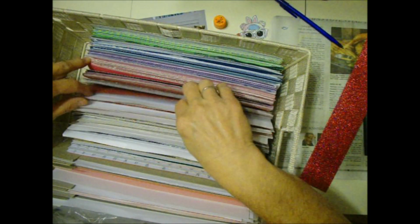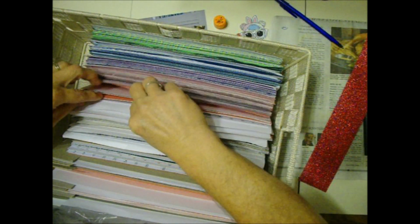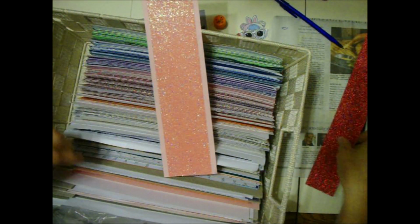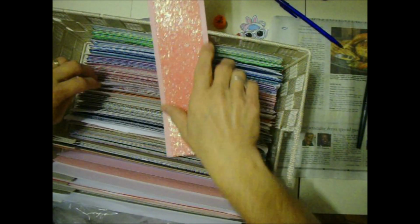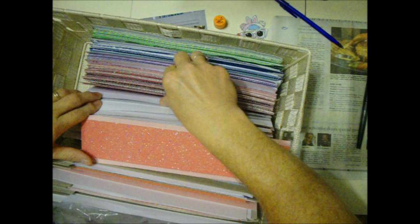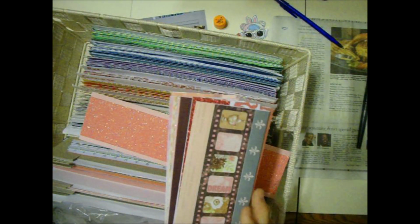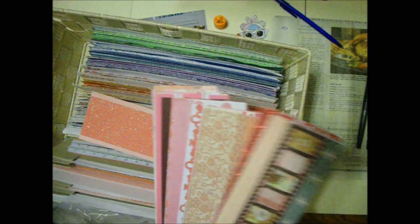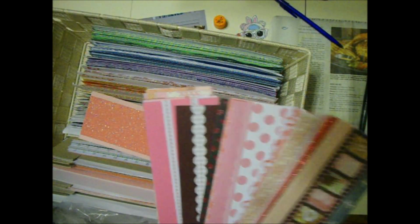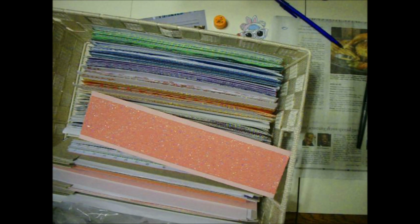But I also have, I think, here. There's some glitter. That's what I'm going to use. So, like, here's all my pink strips. And sometimes I will go through, and I like my borders to be 2 3/4 inches, 2.5 to 3 inches. So I make them all basically the same size. So I do this, and I make these bases that then I decorate later.